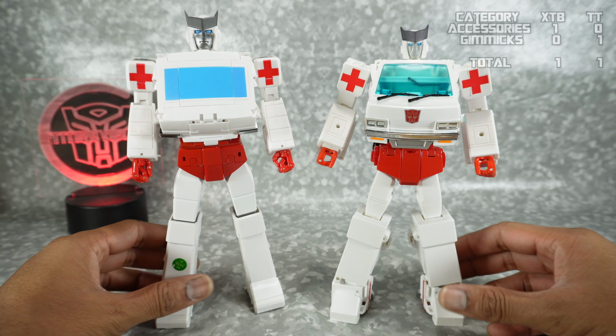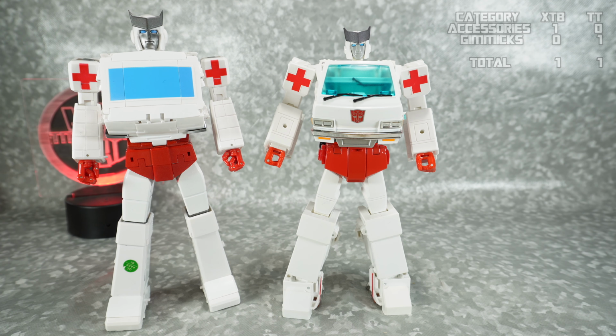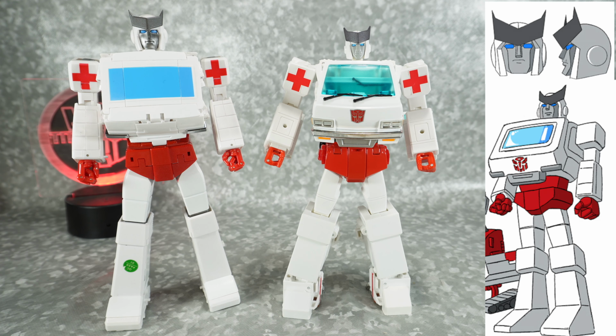All right, next we'll talk about the cartoon accuracy and the sculpt. In order to do that, we'll put the G1 image there so you can take a look for yourself. And this one's pretty easy for me to call it. I'm going to give it to X-Transbots on the cartoon accuracy.